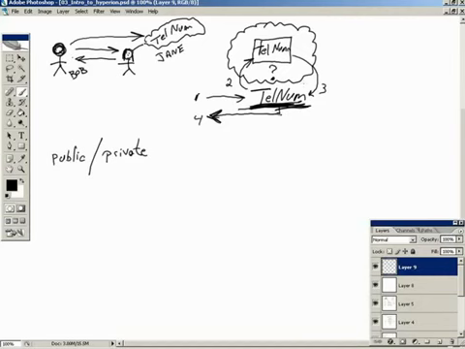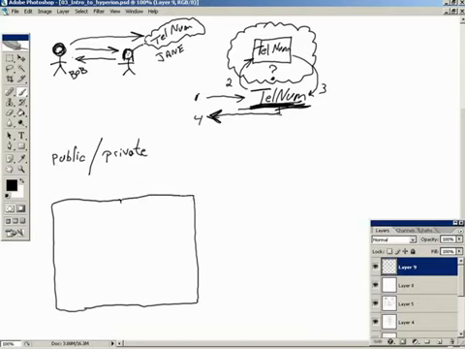I have a really cool idea, Logan. Let's see if I can pull this off. Let's draw a new object. Let's get away from poor Jane for a little while. Let's draw a big old box. Like such, with my great drawing skills. And this box, let's call it a security, because we're dealing with public and private now. So I want them to start thinking security. So this box is going to be a security firm.